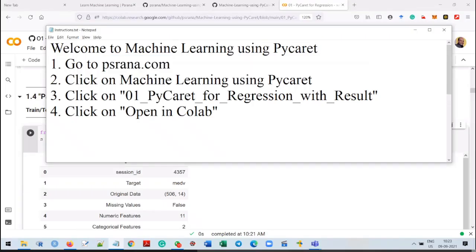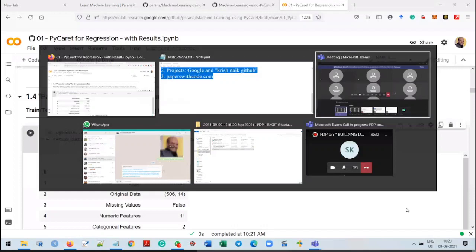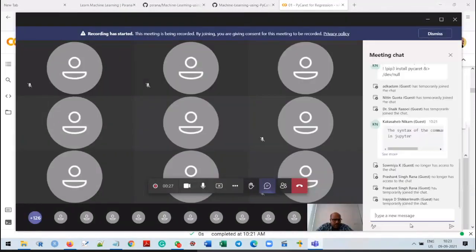Okay, I'm back. Let me paste the instruction again.